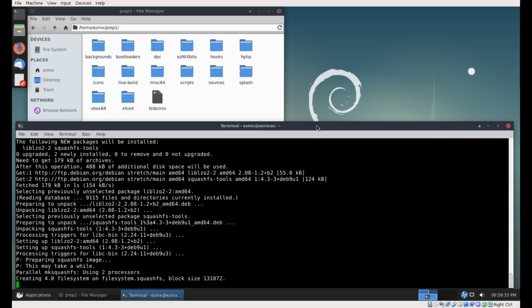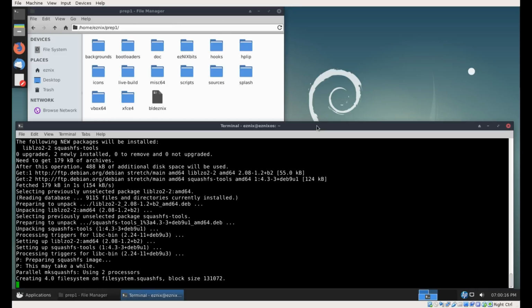But I was hoping we'd get beyond this, because we're almost at the end here. The squashfs stage is very close to the end of the build process. After the squashfs file system is built, the last few things live build does is construct the ISO out of your squashfs and the installer components that are separate from the actual live image.